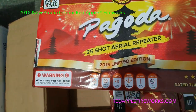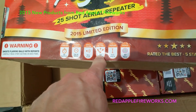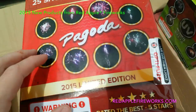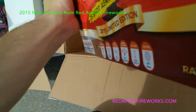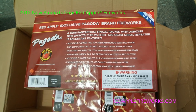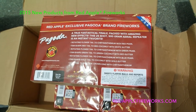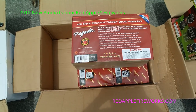25-shot Pagoda — 30 seconds on this one, another rapid-fire, 500 grams, very loud. The firing pattern is fan-shaped, so you're going to fill up more horizontal sky instead of just vertically — over 200 feet. The effects are all new and unique — that's what Pagoda is all about: unique effects you can't find in any other fireworks. Rotating flower tail to chrysanthemum with red pearl fan-shaped, red tail to red coconut with white glitter, rotating flower tail with green pearls and chrysanthemums, fan-shaped green tail, rotating flower tail chrysanthemum with blue pearl, fan-shaped gold tail coconut with gold glitter, and the finale: gold tail the brocade king with chrysanthemum. Very complex effects on this Pagoda 25-shot, 500-gram.